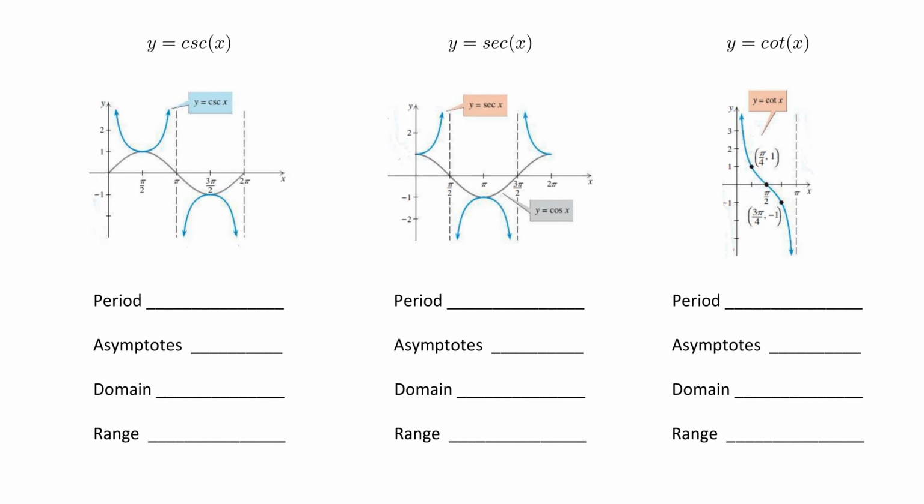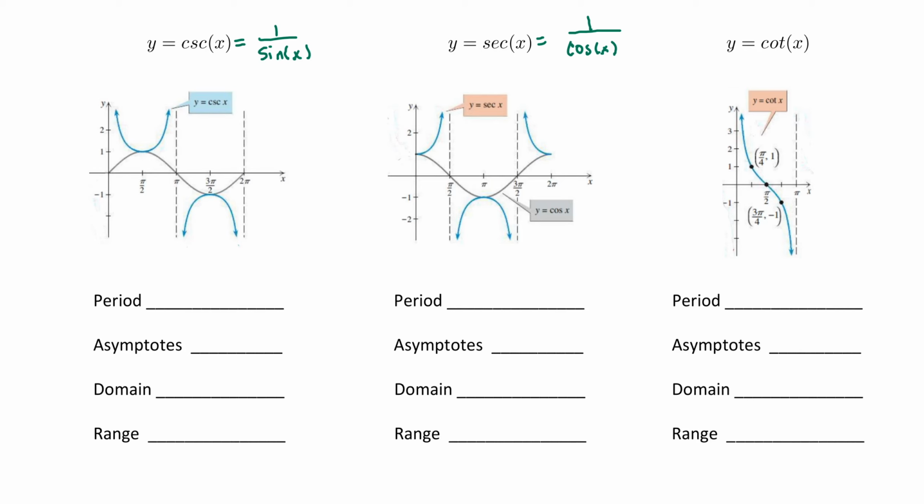Once we have a good understanding of the graphs of sine of x and cosine of x, we can also examine the graphs of their reciprocal functions, cosecant of x and secant of x. Recall that cosecant of x is the reciprocal of sine of x, and secant of x is the reciprocal of cosine of x. For this reason, everywhere that either sine or cosine has an x-intercept, that is, it has a value of 0, the reciprocal function is going to be undefined.